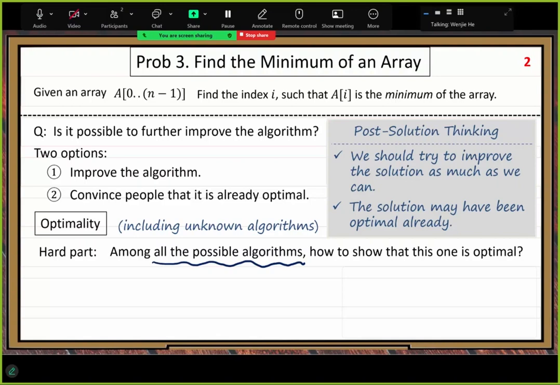Is it possible to find a way to talk about, to discuss, or to characterize unknown algorithms? Cuddy is nodding, so you feel it's possible. At least you feel it's possible. Okay, good.